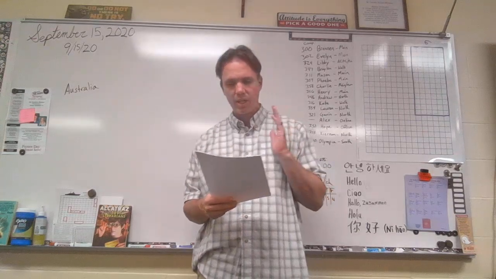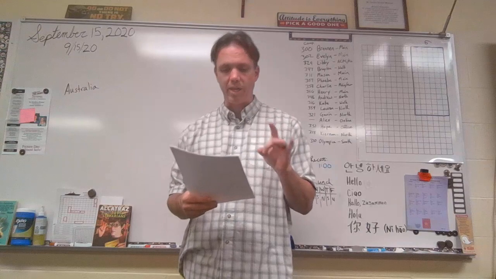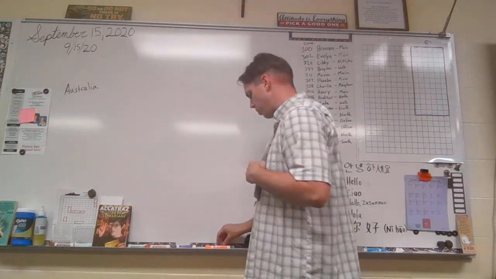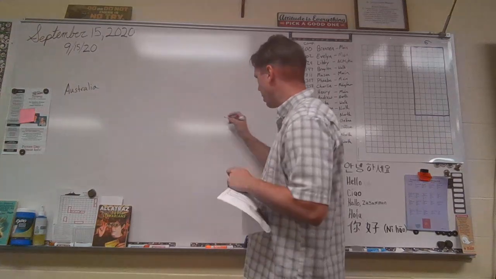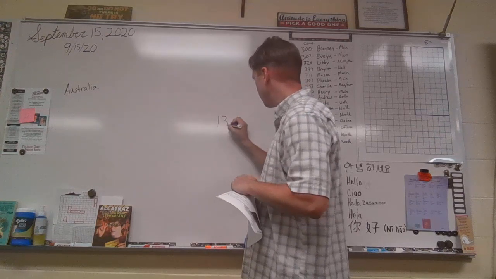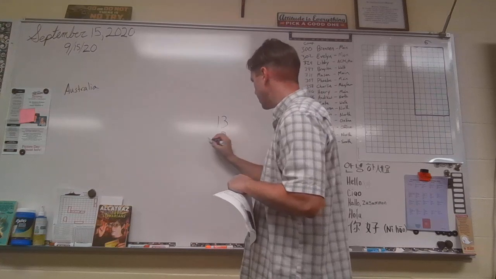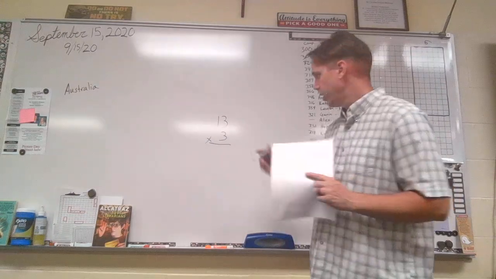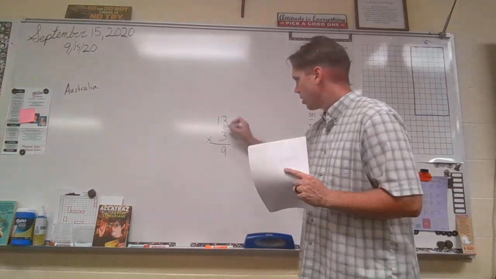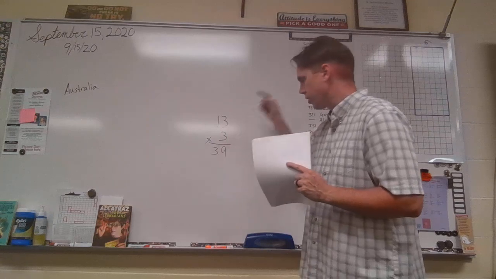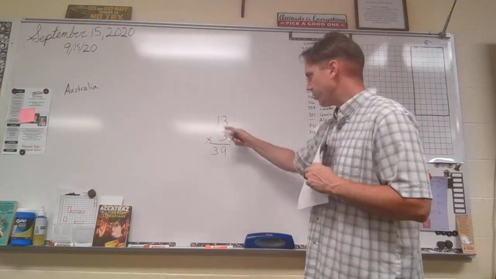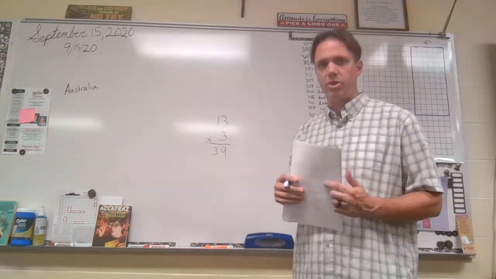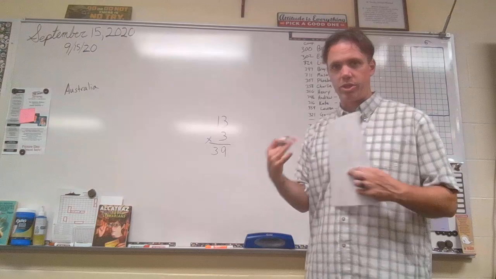So lesson 210 is multiply 2-digit numbers with regrouping. Some of you might remember solving a problem that, I think in the assignment, was like 13 times 3 in the last lesson, right? Now this is one where you don't have to do any regrouping. 3 times 3 is 9. 3 times 1 is 3. 39 is our answer. And it's really not 3 times 1, it's actually 3 times 10 is 30, but we'll not worry about that too much. There was no regrouping. This was pretty straightforward.